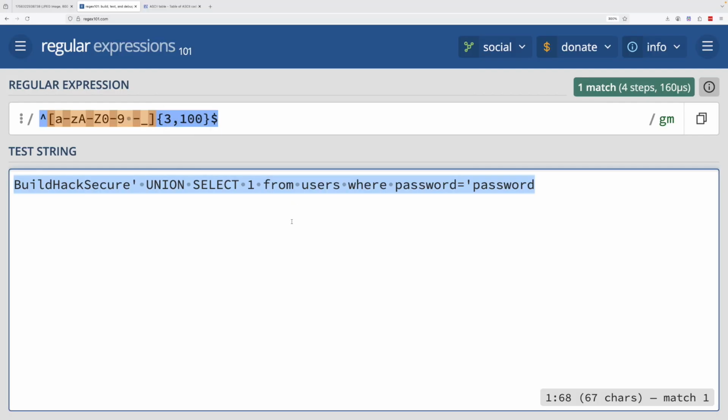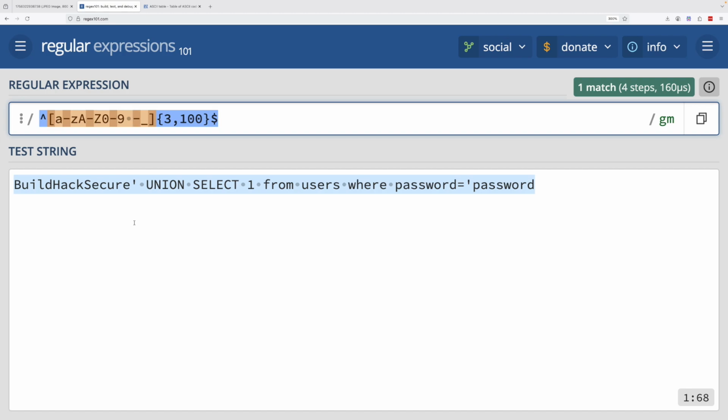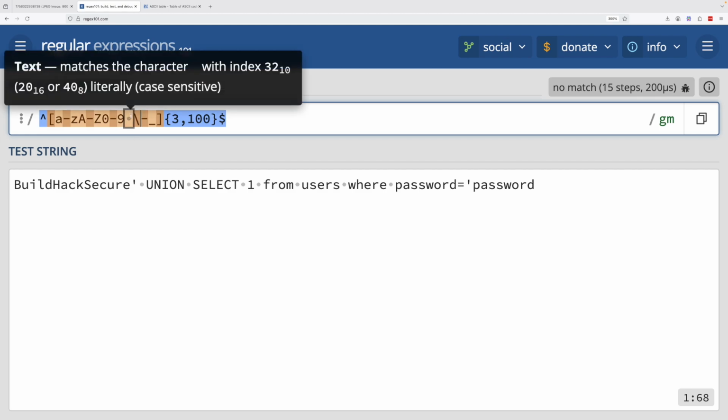As you can see, this is a really powerful example of why you must get regular expressions right and how quickly they can actually go wrong. All we had to simply do was add a backslash here, and we can see straight away this has now become invalid, and it is in fact only accepting spaces, hyphens and underscores as well.